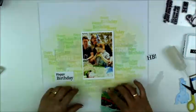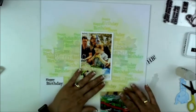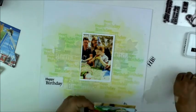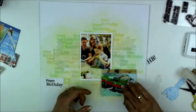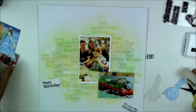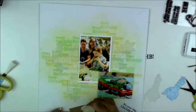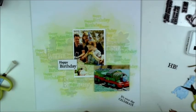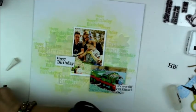And here I'm also adding some more of the vellum to the background and then finishing up with dimension on the photos. Now, when I'm layering, I actually do like to overlap different things. So where I've overlapped, I just add another bit of dimension so that it makes the piece that I'm adding not look quite so flat. I do like to do that, and I often add them in that way. So I'll add different layers of the cardboard in the background just to get different levels of dimension on my page. So you can see those different titles will have different levels of dimension.